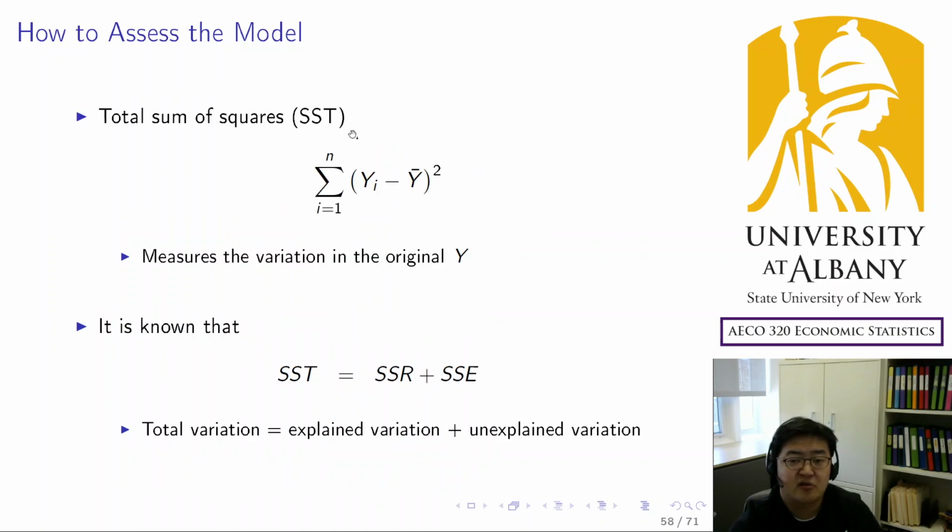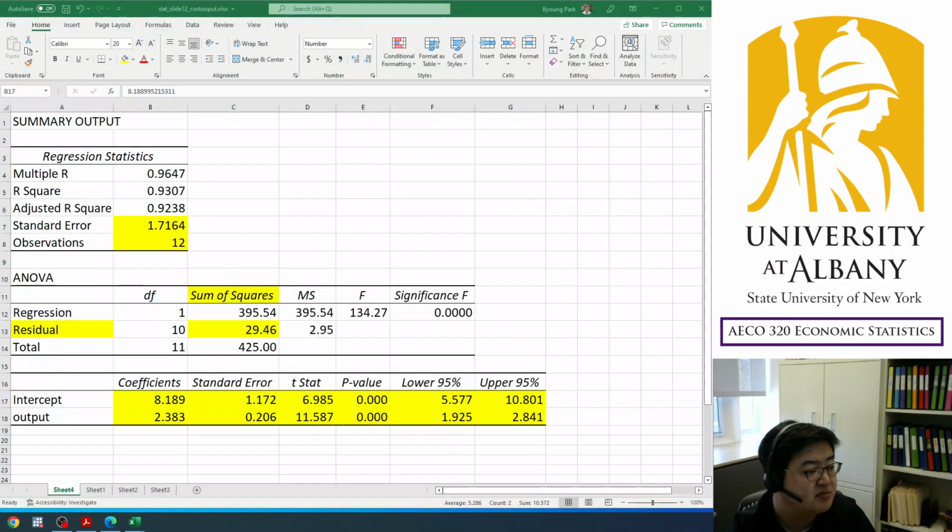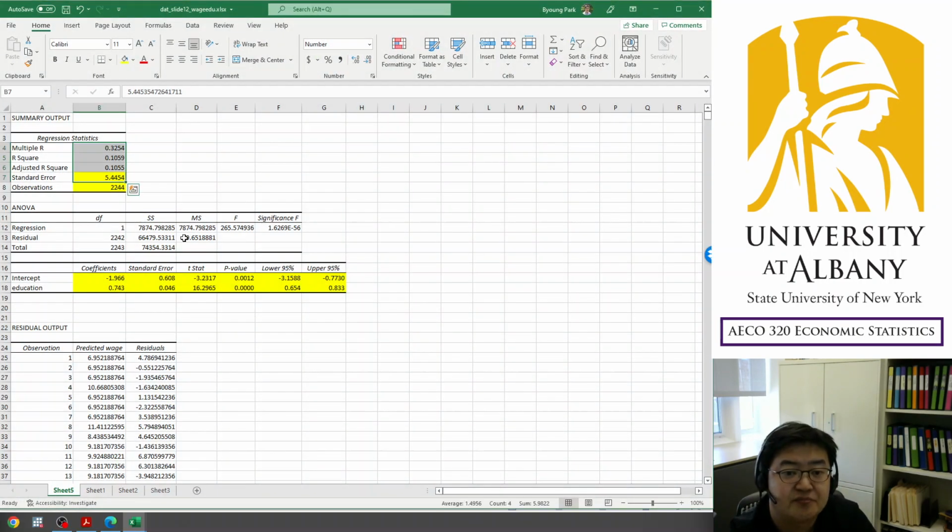This is another sum of squares. So now you are using the original observation, y. Exactly this is the variation. You can calculate the variance of y from this by dividing it by n minus 1. So this is the total sum of squares, SST. Then we may find the other sums of squares here.